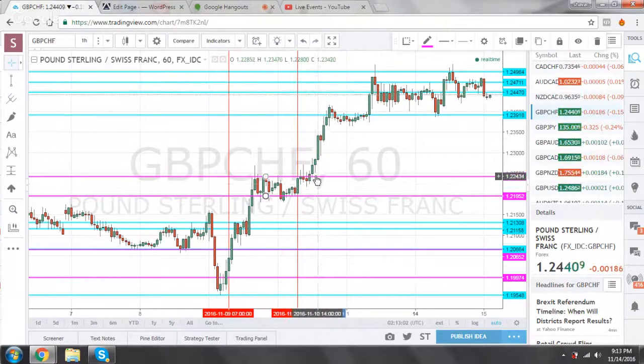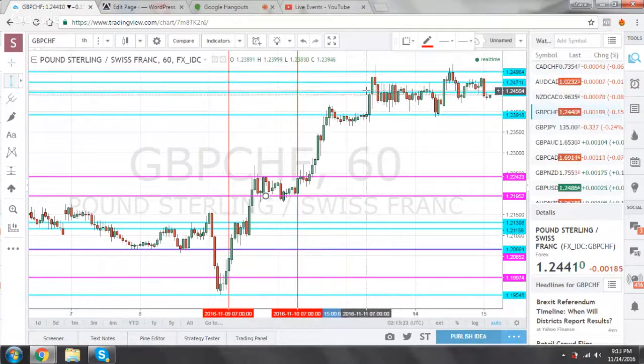1.2242. So we would have had a buy stop of 1.2252, which it hits. And then a couple hours later, look what happens. That's 140 pips by the afternoon. Let's look at one more day. Here we go.